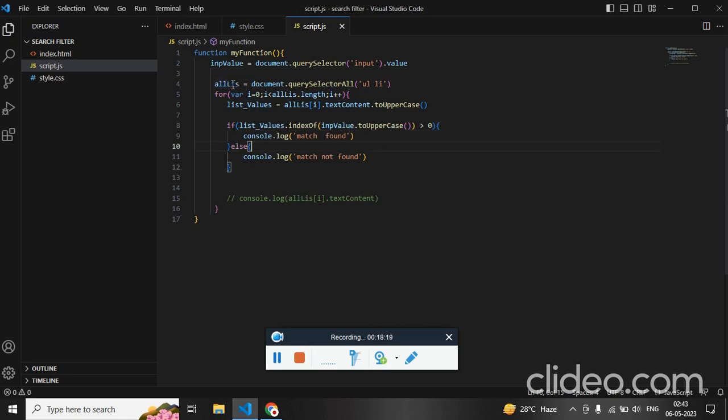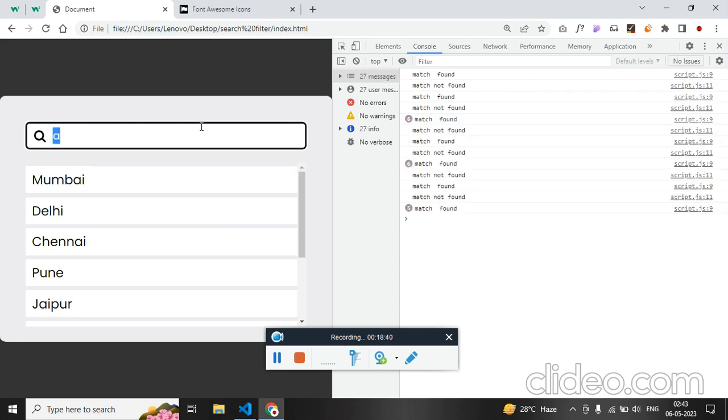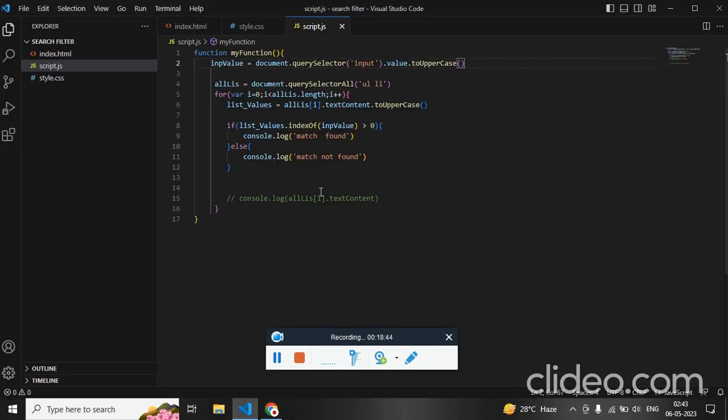And again, for the input value, we'll use the uppercase. So let's make this a little simpler. That's the reason I'm passing the uppercase function to the previous step. So Mumbai. Some of which is found, some of which is not found.